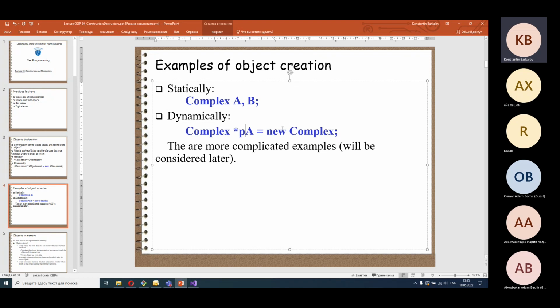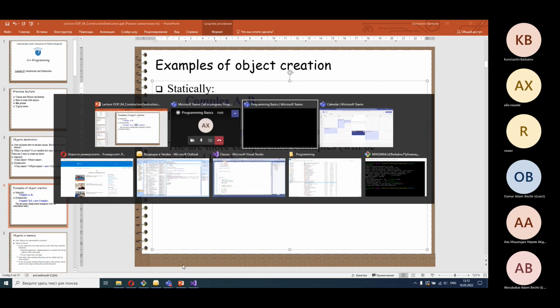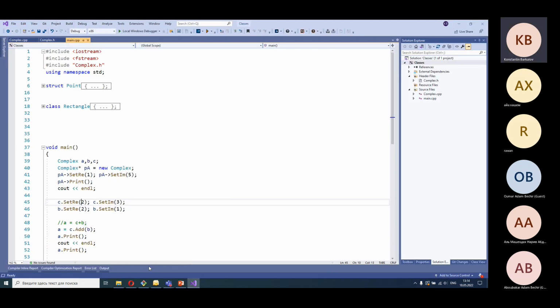This object is created by means of this operator new. We will consider some more complicated examples of object creation later. And at the same time, let me show you these examples in Visual Studio.